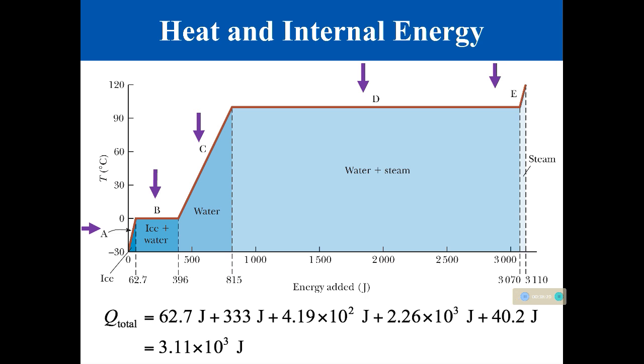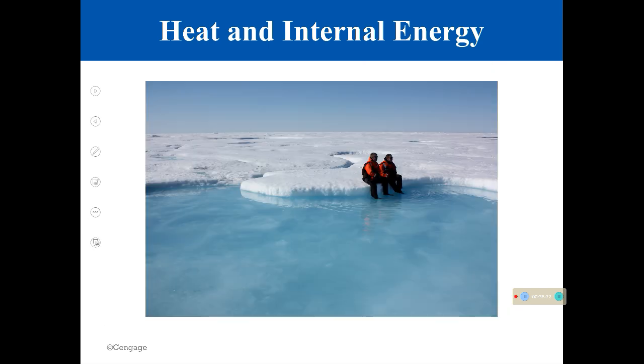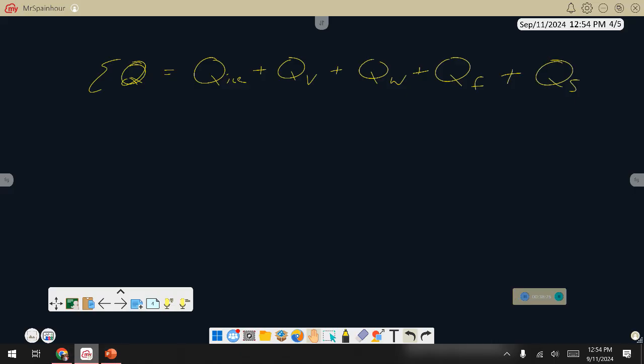The only thing that'll change about that equation, actually, you humor me here, okay? If I go back over here, what would change about this equation if I was going instead from steam all the way down to ice? Negatives? Careful, because some should get negatives, not all of them. This one would get a negative, and this one would get a negative. Why do the other ones not? The delta T should be taking care of that already. Or another way to say that is, all of those delta T's we were dealing with would have been negative instead, right? So I don't usually address the negative in that particular case.